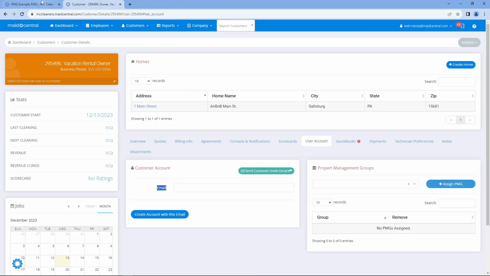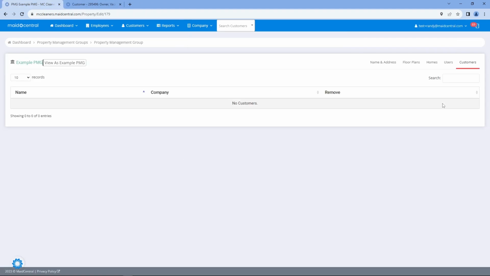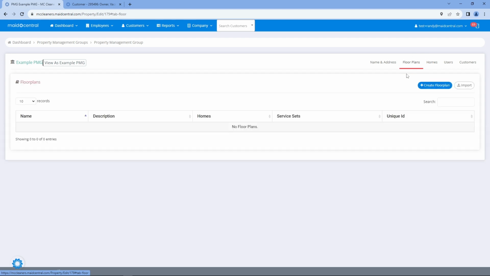Next, we have the Homes tab, which will display all of the attached home accounts associated with any of the linked customer accounts, okay? This will begin to fill in as we add customer accounts to the PMG. So if yours is empty, that's totally okay. Next, we have the Floor Plans tab, and this is where things start to get a little complex.